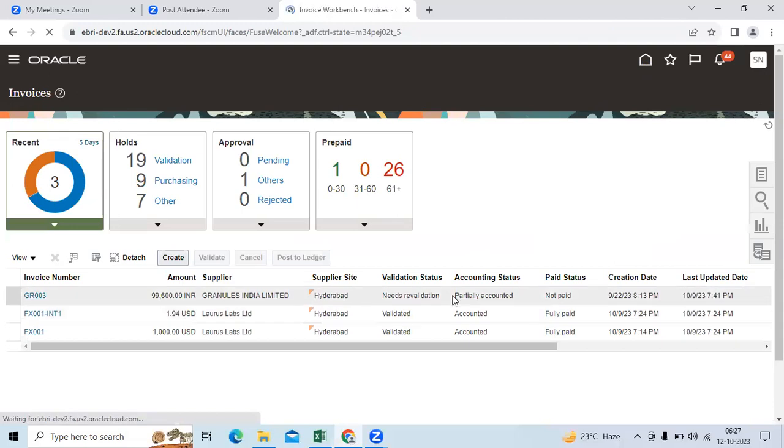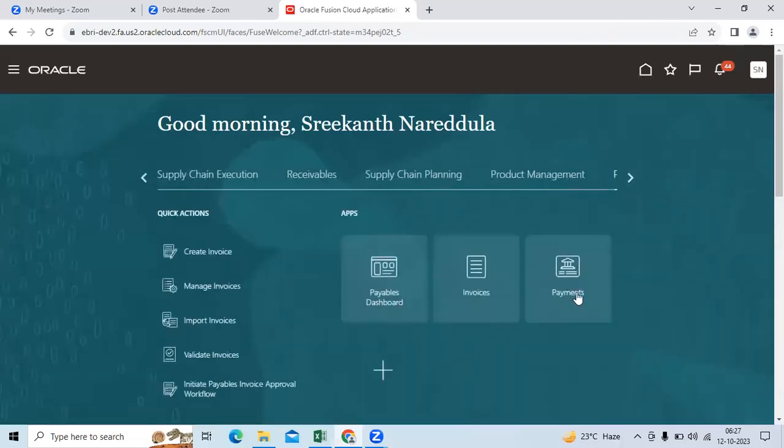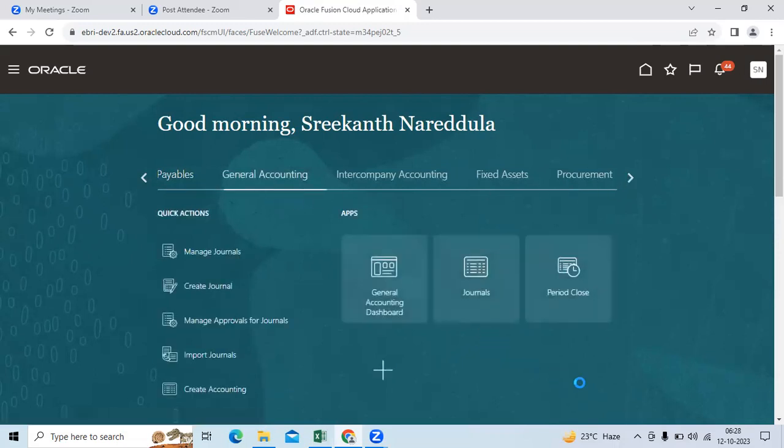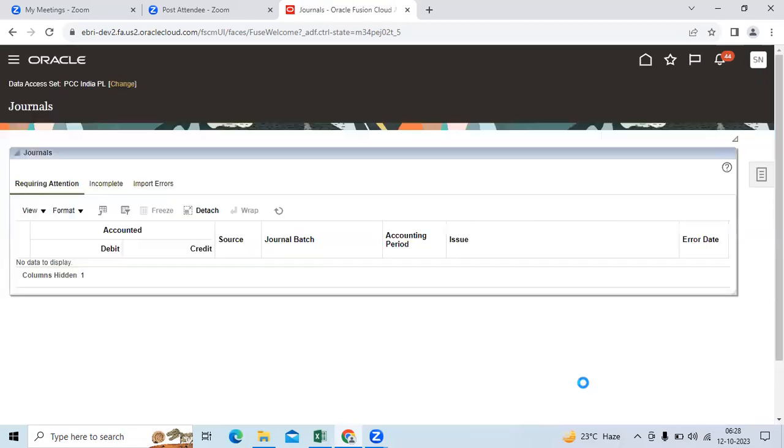If you look at the GL module, I would like to convert trial balance data to Oracle applications through a BDA template.